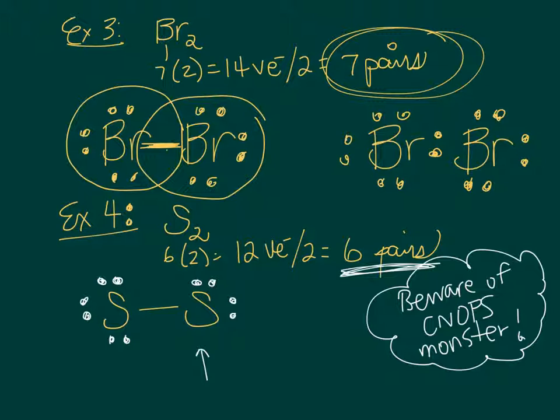Ready? So I'm going to circle anybody who has their 8. This sulfur has his 8, but the other sulfur does not. So look what we're going to do. I like to circle the one who has 8. So the one who has 8 is going to move some of his outside electrons to the middle. So let's pick some. Let me pick these 2 guys. It doesn't matter who you choose. I'm going to pick these 2 electrons and I'm going to move them to the center. And I'm going to create what's called a double bond.